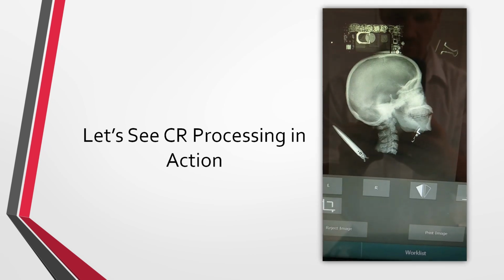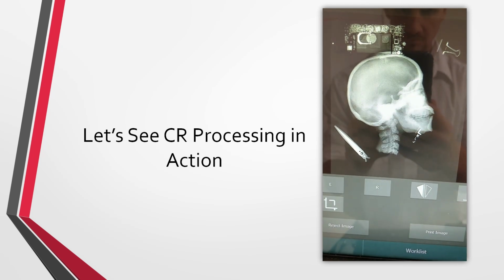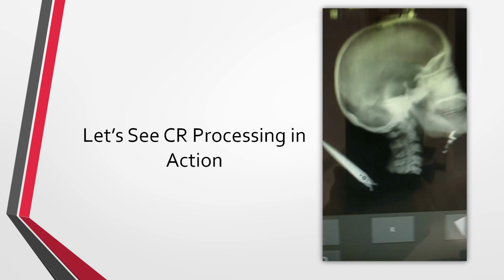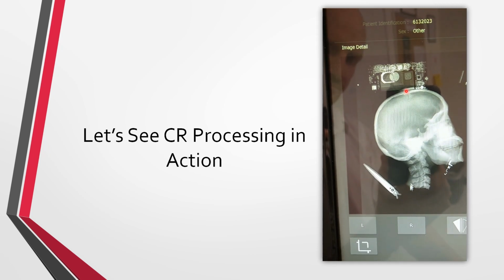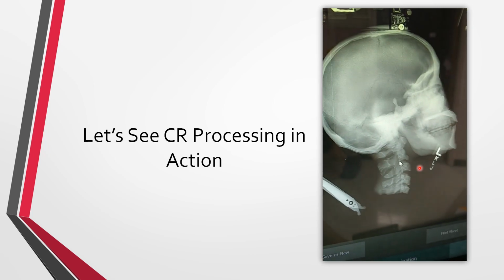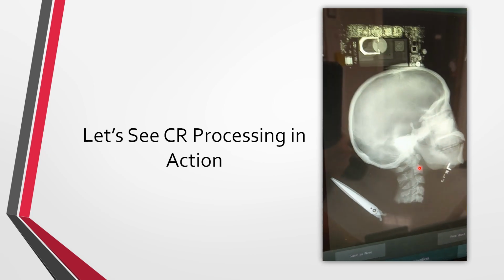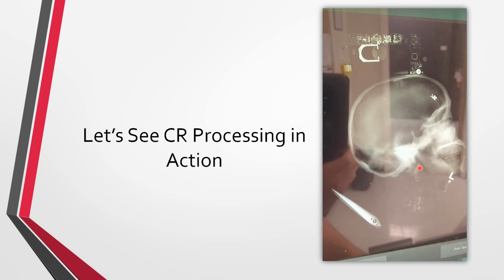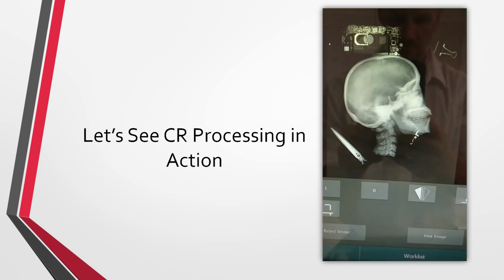We'll go ahead and we'll see the windowing and leveling once the image is being displayed on this phantom skull. A cell phone, scissors, paperclip. So we can manipulate the image with post-processing techniques. Windowing and leveling is the most basic, where we can change the contrast and change the brightness.